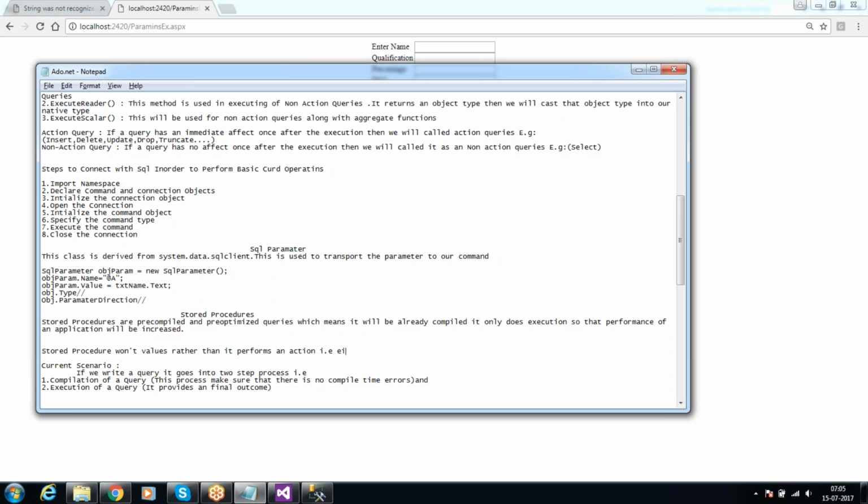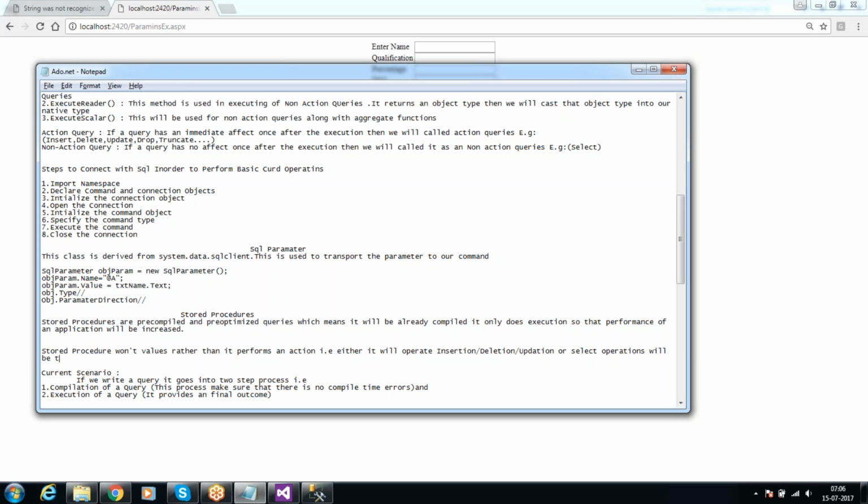That is, it will operate insertion, deletion, updation, or select operations; they will be taken care of.